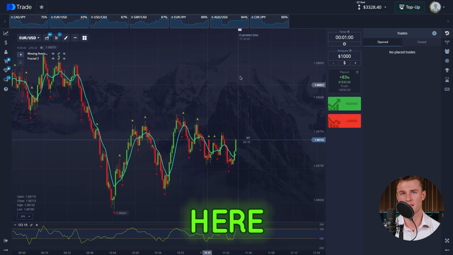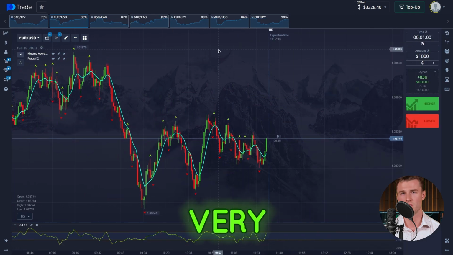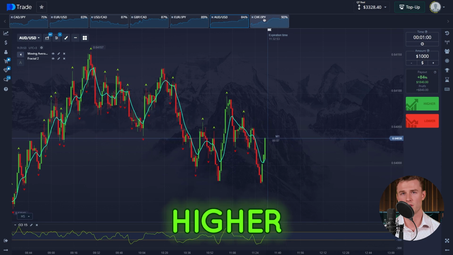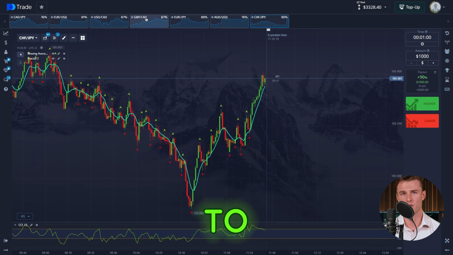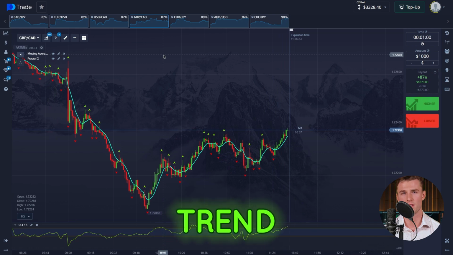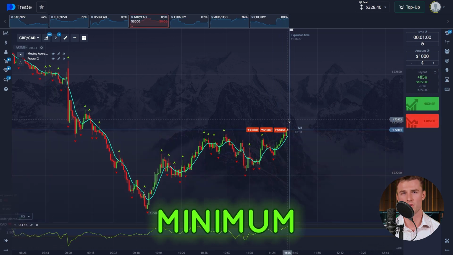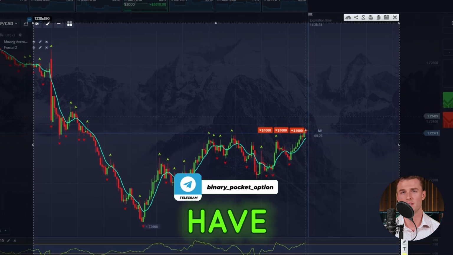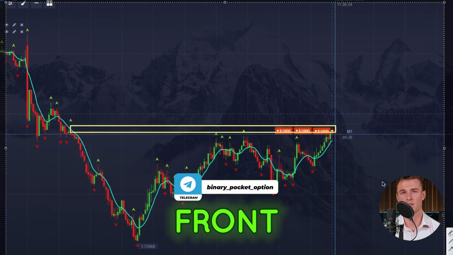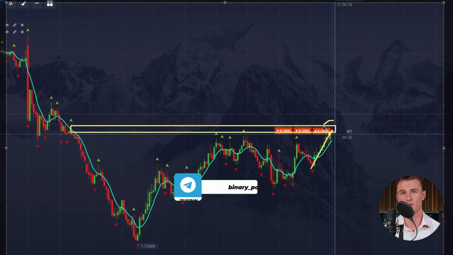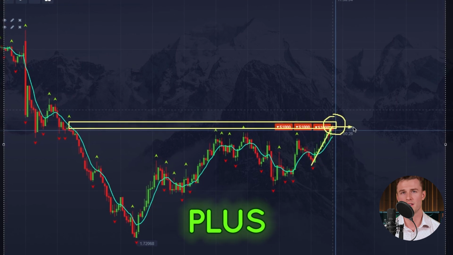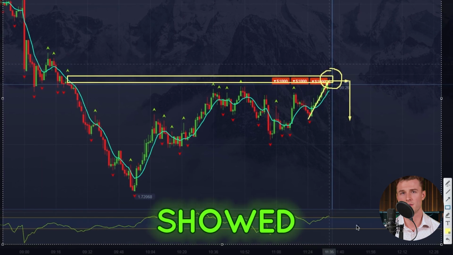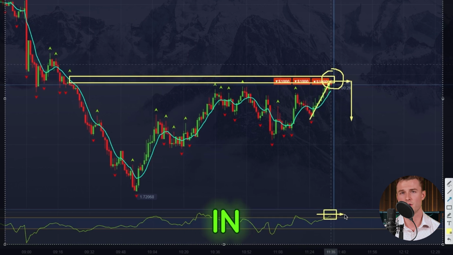We're opening here against the trend and realizing that we're going to have a very strong pullback. But the pullback should go even higher. We open here, according to the principle of our strategy, against the trend. We see the update of the local minimum, then the price goes into a pullback. In this area of crossing, we have an exit from the area of sell-offs, and our trades are easily closed in plus. As I said, the pullback should have a stronger character. This candle successfully showed it to us, and our trades are fixed in plus.